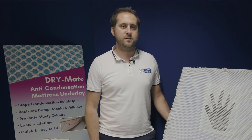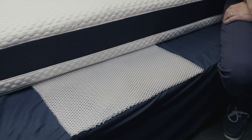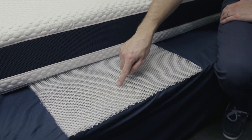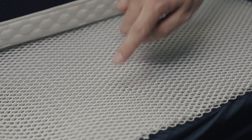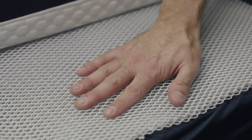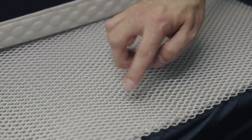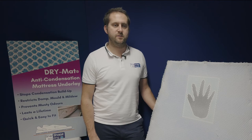Drymat is sold in various widths to conform with most mattresses. You simply order the width required and cut to size with a good pair of kitchen scissors to match your cushion base shape, then simply pop it into the bed base and place the cushions on top. We advise you draw around your mattress before cutting to obtain that perfect bespoke fit. The layer does not compress and is completely machine washable. It is very quick and easy to fit and a fraction of the cost of tricky awkward slat systems.